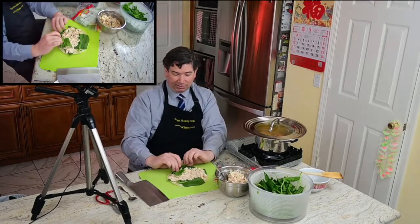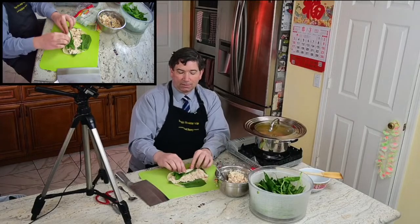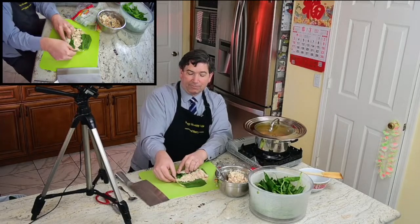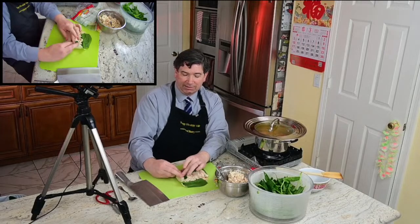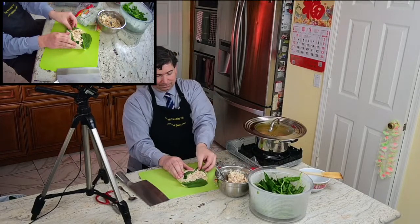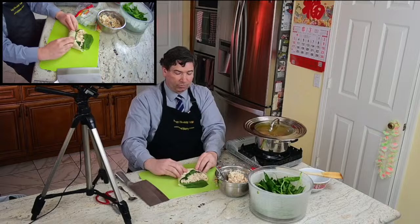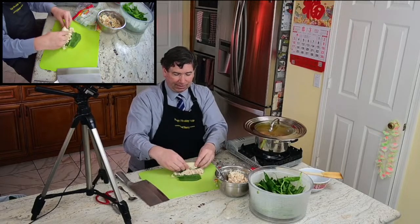Got a good amount of chicken mixture. So for wraps, if you've never done them, you pull up the side a bit. And it depends. You might just roll it or you might burrito it. I prefer to burrito it. So you roll the sides in. This is more burrito style. And burrito, really, you wouldn't roll. You would just flip it over once. We're going to do more of a roll, more of a wrap setup. We're just going to roll.